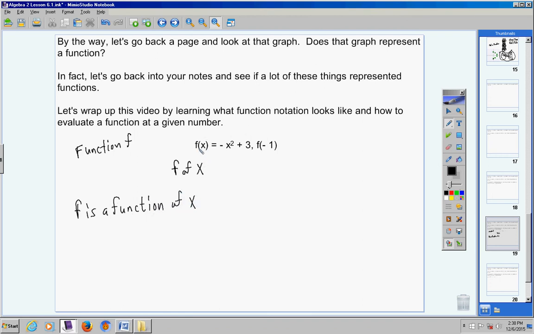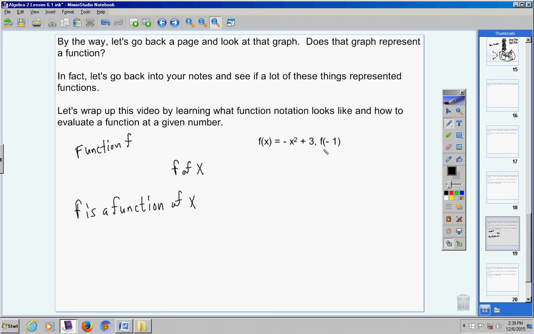Now what that means is your f function is based on x, because x is what you have over here. If you had a y right here, then we would call this f of y. Got it? If we had a z right here, if this was a z, then we would say f of z. Okay? So what this notation means is simply this. We call it our f function. We pronounce it f of x, and it means f is a function of x, or f is based on x.